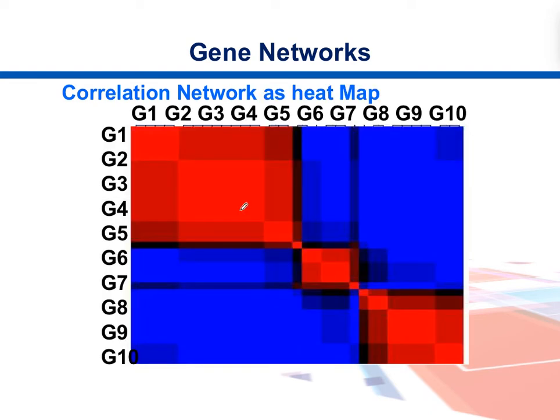We can represent this in a diagram called a heat map. We can go for either the top half of the region or the lower one, but everything is shown here, all those relationships. In between, you see more heat because this is the same gene against itself. Now, the negative correlations are shown in blue, whereas the positive correlations are shown in red.